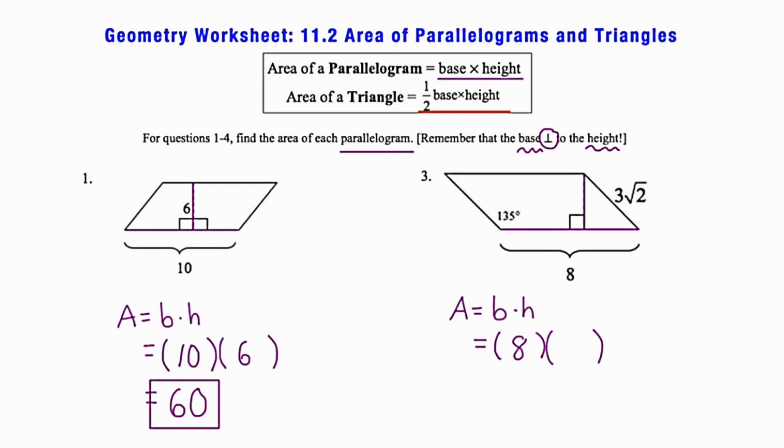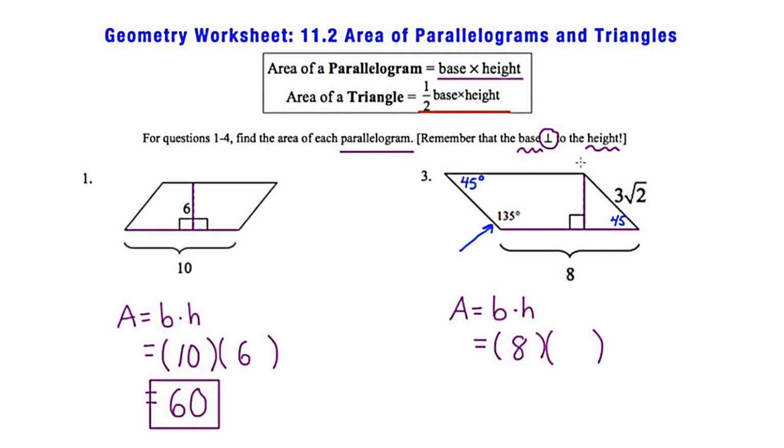Now, one of the angles, the one particularly in the lower left corner, is marked as 135. Now you might remember that when we studied parallelograms, all of the consecutive angles are supplementary, and consecutive means next to. So the angles next to the angle marked 135 are going to be 45, the supplements. So this is 45 here, and this is also 45 up here. Not that the one up on the top left really matters.